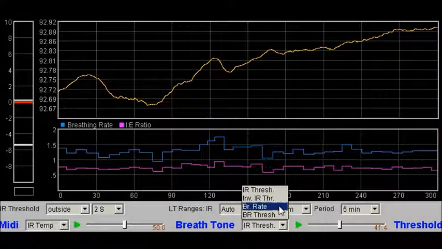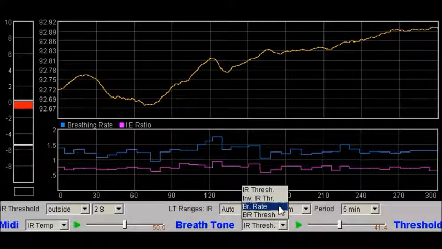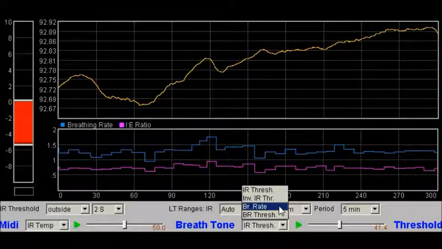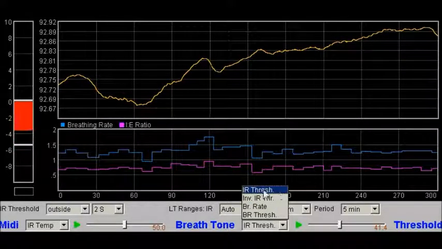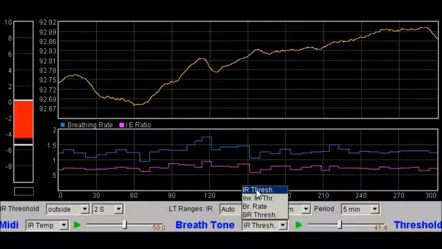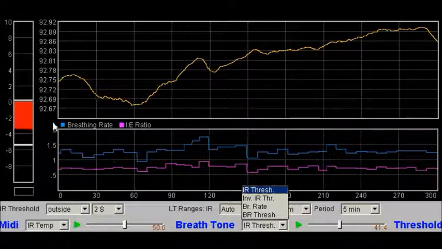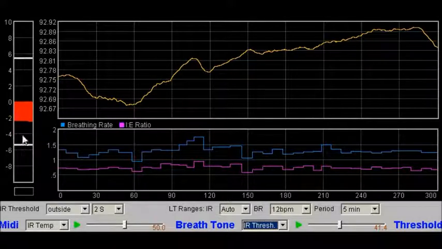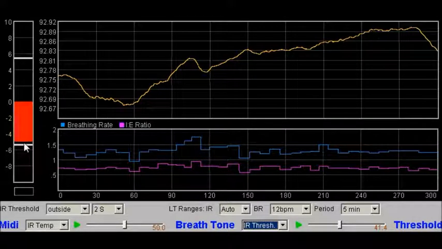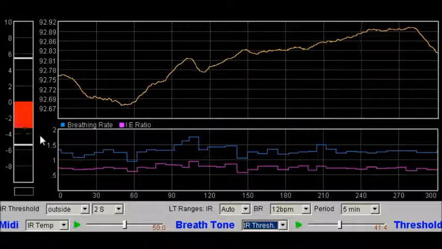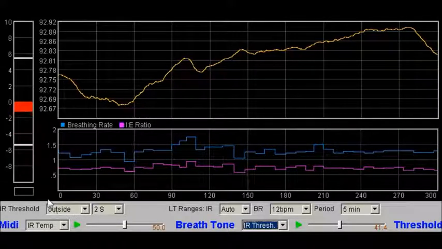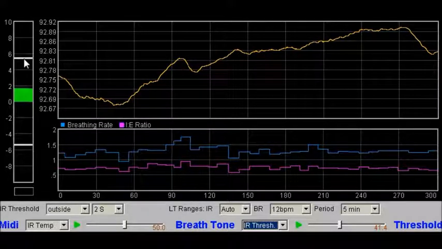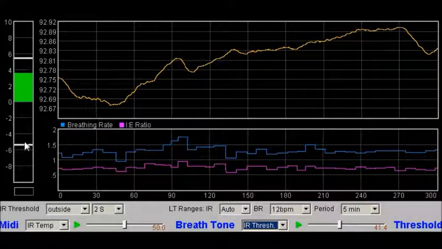As with MIDI feedback, changing the parameter during a session causes the application to have to restart. One of the options is infrared threshold. This option enables you to use the infrared threshold bars to precisely control the range or the scale of the pitch. You need to have selected outside for this to make sense. The upper bar sets the point corresponding to the maximum pitch, and the lower bar sets the minimum.